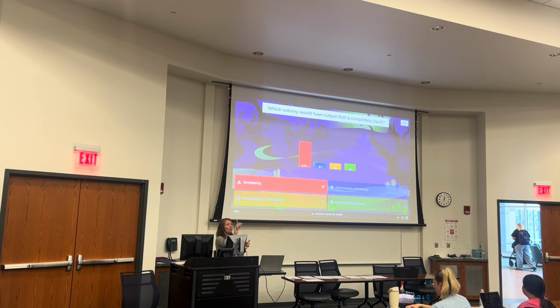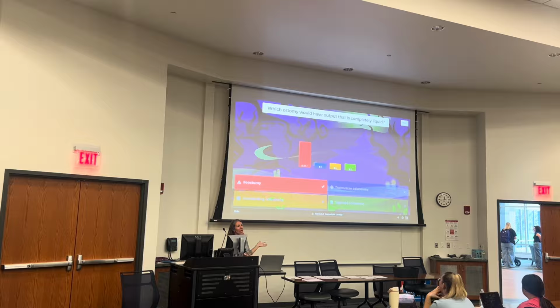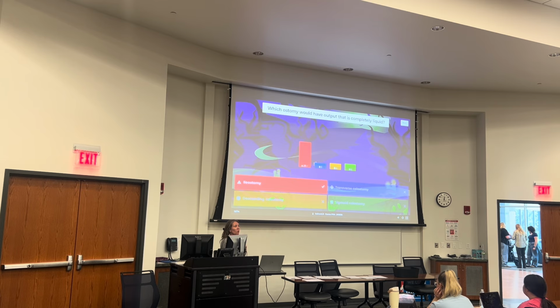The further along the tract that the stool gets, the more solid it is. So how they determine where to make the ileostomy, or the ostomy, is how much bowel they need to remove, right? If the whole colon is messed up from diverticulitis or cancer or who knows what, they have to remove all the colon, so it's going to be an ileostomy, and it's going to be very, very liquid. If you get all the way down to a descending or a sigmoid colostomy, it could be pretty solid stool because only a little bit is removed. The stool has had enough time to have that water reabsorbed, so it would be more solid.